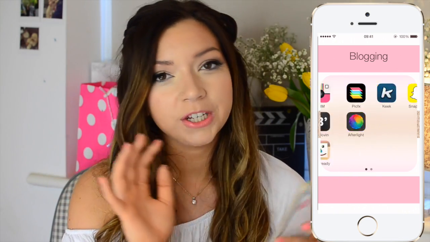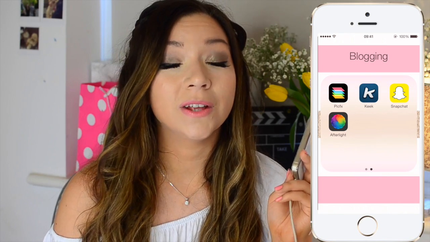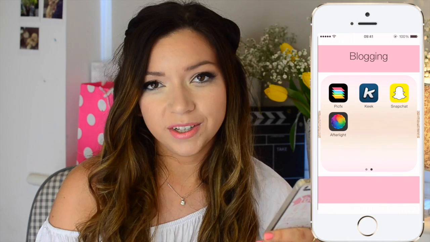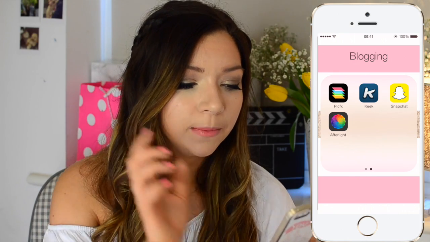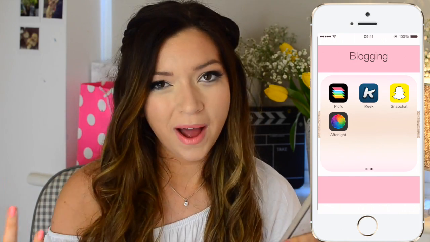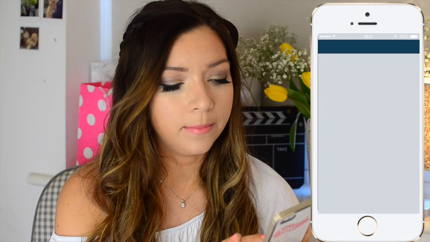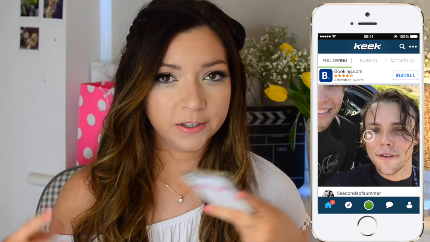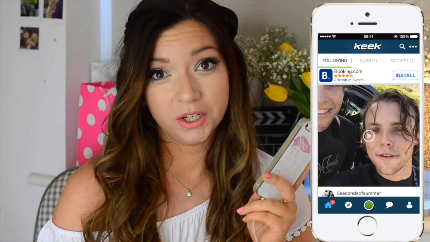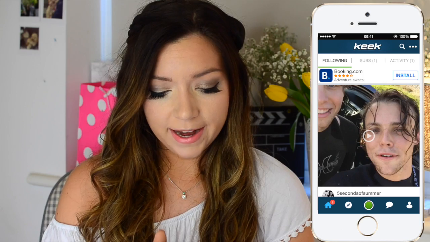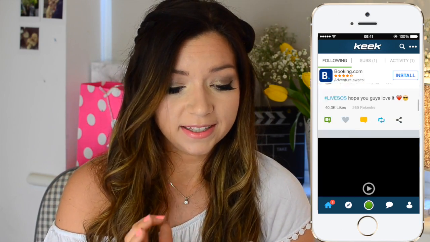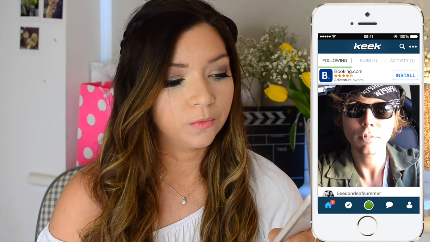Then we've got PicFix, which is another photo editing app that I used to use loads back in the day. Like 2-3 years ago, that was my go-to photo editing app. I don't use it anymore, probably should delete it. Then we've got Keek, which is literally a video app, and to be honest, I never use this app that much. The only reason why I downloaded this app is because 5sauce used to post a lot of videos on there, and they're literally the only people that I follow, as you can tell. So yeah, that's the only reason why I watch it, because I couldn't watch their videos on Twitter. I had to download the app.